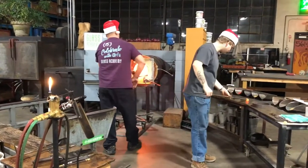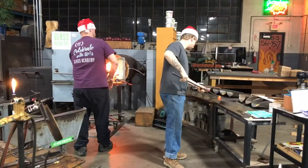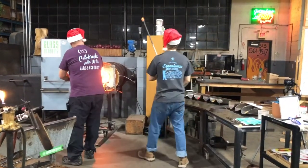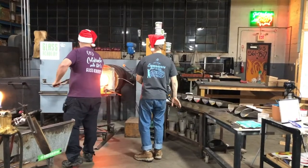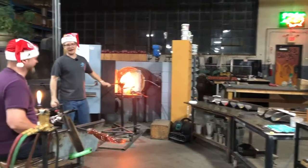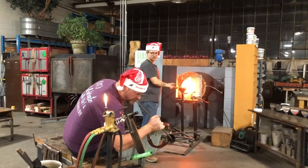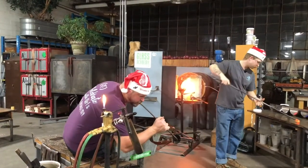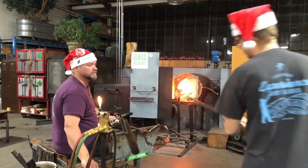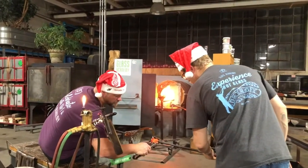So I'm also, at the same time, shaping up this punty. Now, this punty has become very bent over the past couple weeks. Somehow, folks, we don't know how that happens, but it's happening for sure. And we need to really watch that. Thank goodness we're not making a symmetrical piece like a goblet with that thing. That's what I was going to say, but then I got distracted by how bent it was. Wow, I can actually see that from here. Whoa. It's super bent. I don't know who's bending them or how it's happening, but it's going down. And that's wear and tear on the tools.